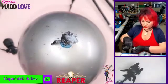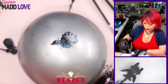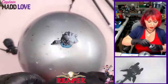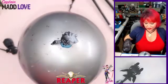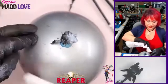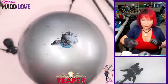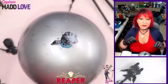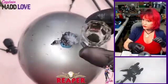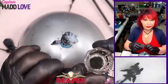So I use a little bit of paint extender. The technical term is paint retarder. I put 1 milliliter of that per about exactly 5 teaspoons, if you want me to get really exact, of water. And I put it in a teeny tiny container. And this is what I use for mixing my paints. I want to let you know that because it really does help. You can get them on Amazon, these little containers like this.